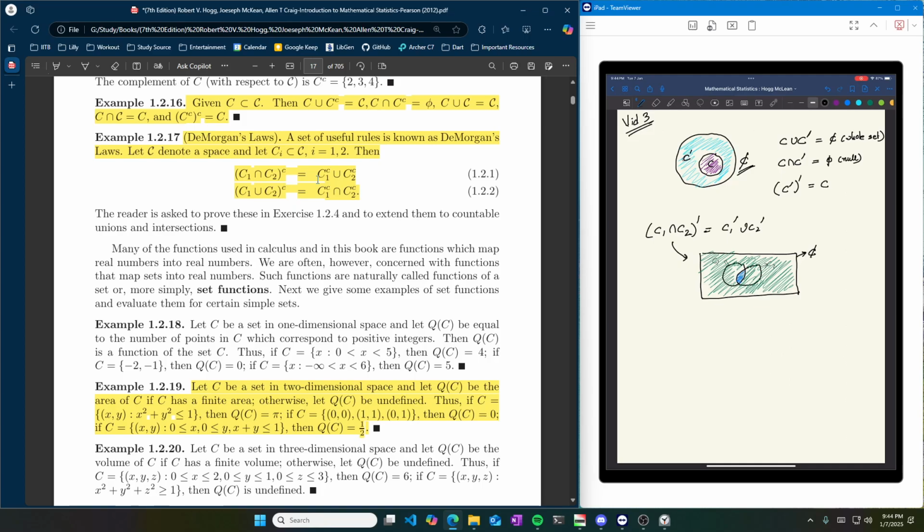Now let's start again a similar drawing. Now we'll try to check what it looks like for the other part. Now again this is C1, this is C2, and this whole set itself is C, the whole set itself. Don't worry about it much. Now what is C1 complement? Now C1 complement is everything which I'm going to draw in green.